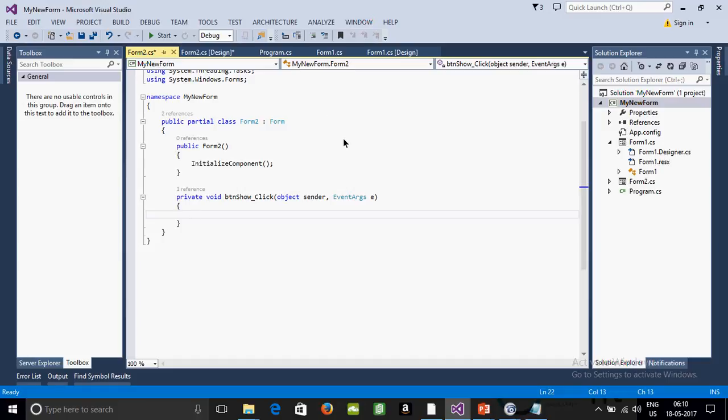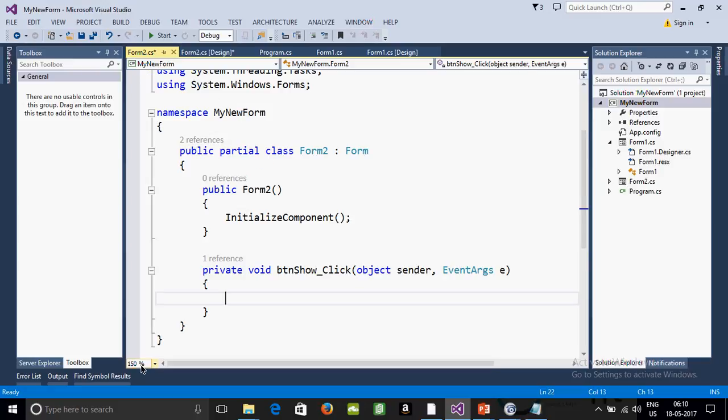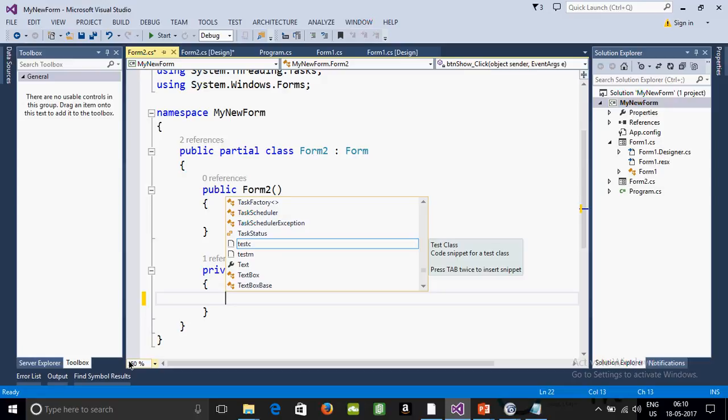Go. This is the second form, and now I increase the size, 50.